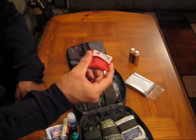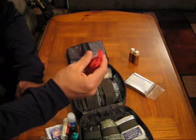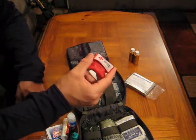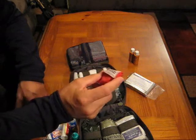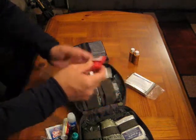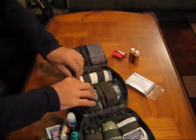I have a face shield. If I have to administer CPR to somebody, I do not want them vomiting in my mouth, which is a very high possibility when administering CPR. It's one of the reasons that I got them. Also, if I come up on a stranger, I don't know that person's medical history. I don't want to take any chances. You can pick these up from any American Red Cross for, I think, $3-4. So an absolute must in my kit. I've got some rolled gauze here, and there's nothing else on the inside of that compartment.